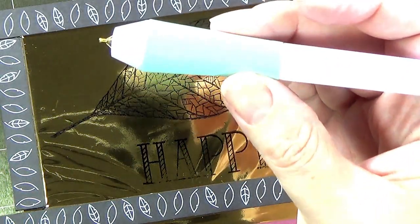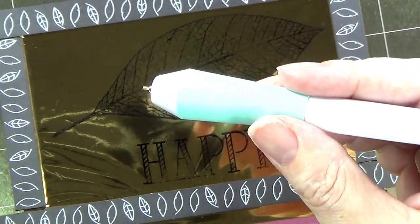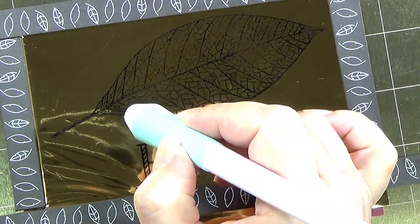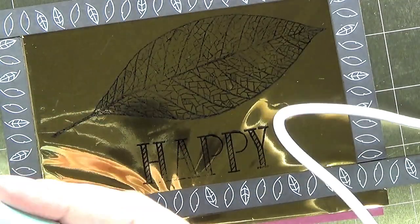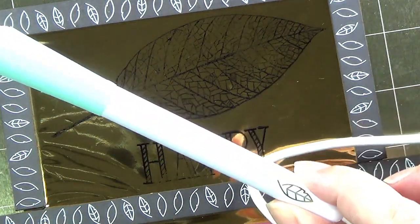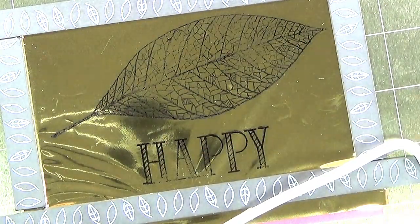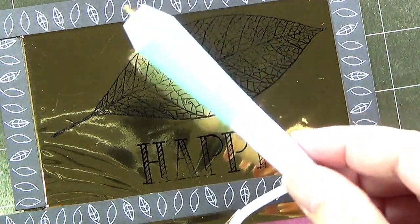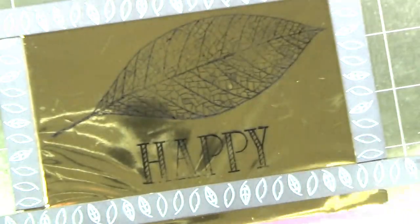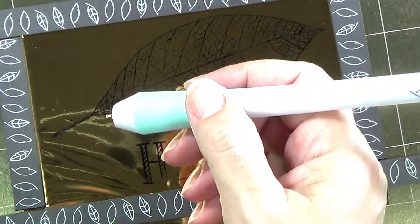Again, I'm using the medium or regular, standard point of the foil quill pen. And I'm just going to trace the main lines. Now this is another cool thing: if you had both pens or a couple of pens heated up, you could trace the outside with a broad pen and the inside leaves maybe with the standard or fine point pen. And that's a cool thing to do. For now, I'm just going to use the standard size pen.